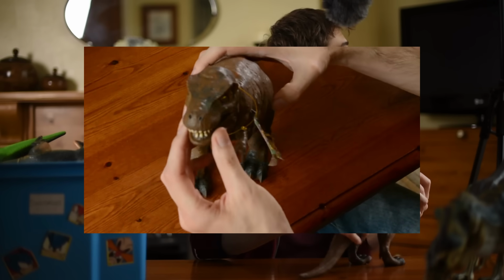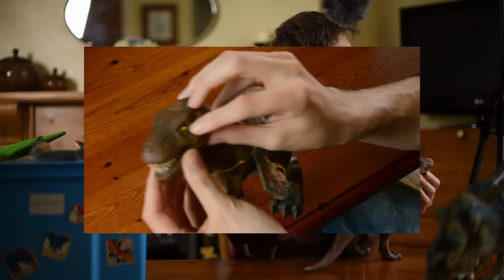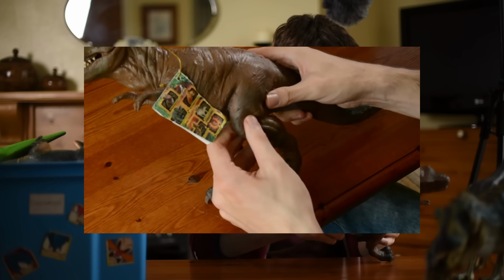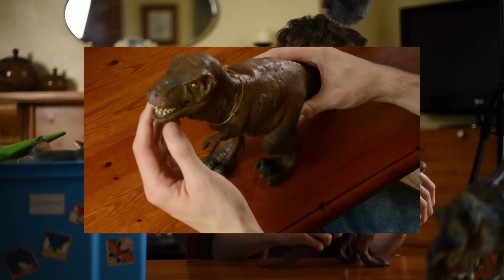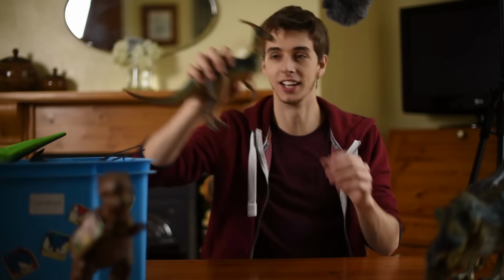But basically, what he would do, his eyes would move about. You can just see there, he's got cool looking eyes. And then his jaw would open. He would make noises. I don't think he'd walk. Although, you know what? He may have done. He may have shuffled. But he would swing his head left, right, roll his eyes. It was really cool. And now he's like, ugh, I don't want to touch him anymore.